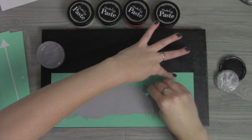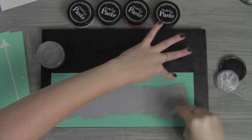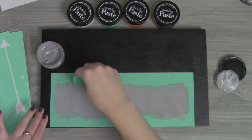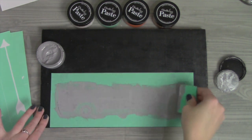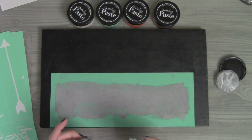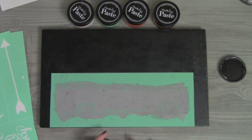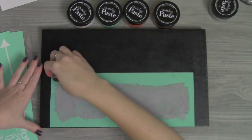Now you could do multiple colors, like white tire insides. I don't have as many colors saved up yet as I would like, so I'm going to just scrape away all the excess because I don't want any to go to waste. And with this transfer, it's really easy to do. I know I did a video showing the 12 days of giveaways chalkboard sign for this very week, and I made my own, and it's not as easy of a process. So I just wanted to show you how easy this actually is.